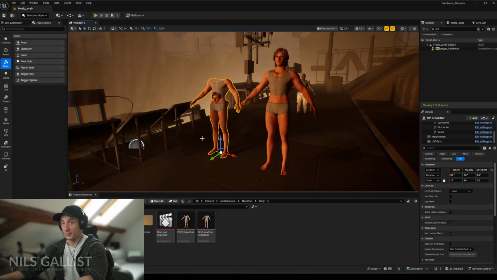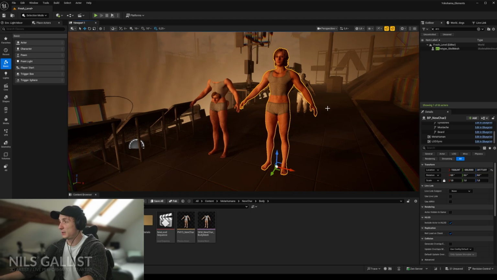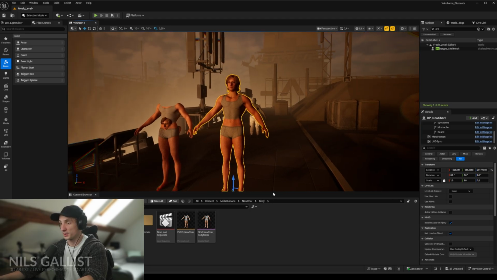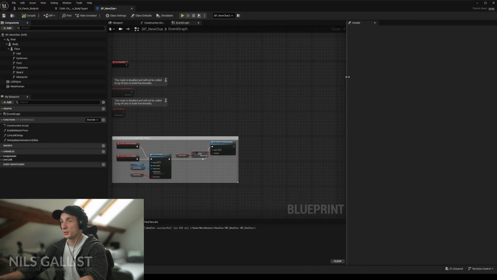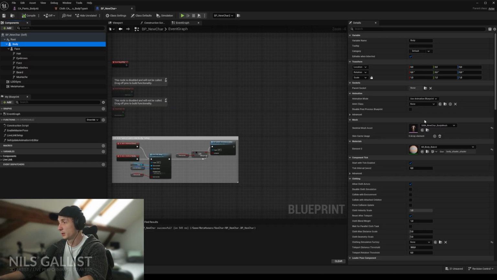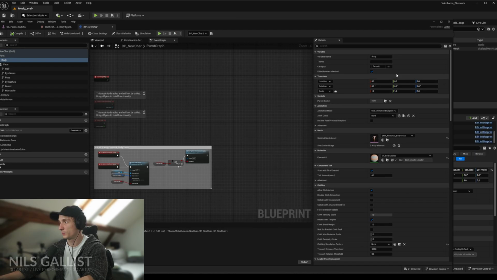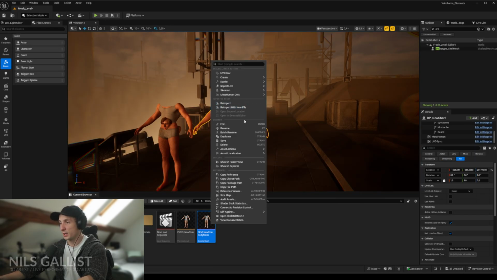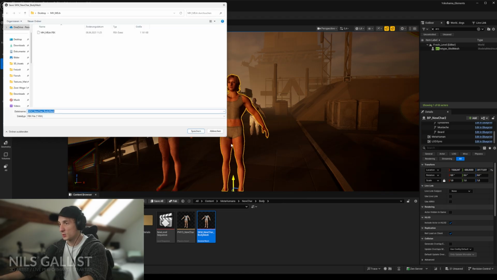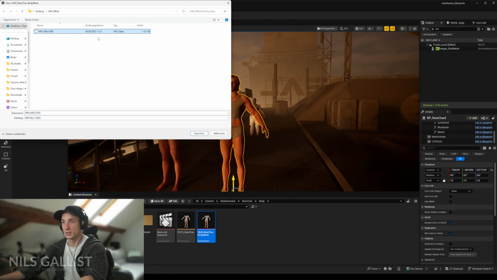If you have your MetaHuman ready to go, let's find it in your content browser down here. In my case, it's the blueprint new jar. Then it opens up this blueprint window. You can go over to body, and if you click on the folder icon with the magnifying glass, it will bring you to the source mesh, the skeletal mesh. Right click on this, asset actions, export, give it a name. I already gave it a name, and save.